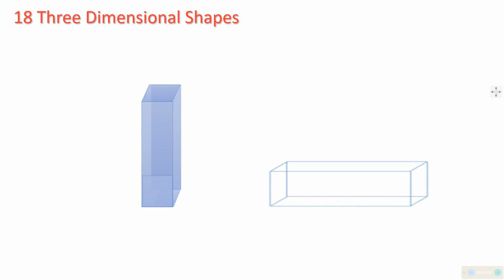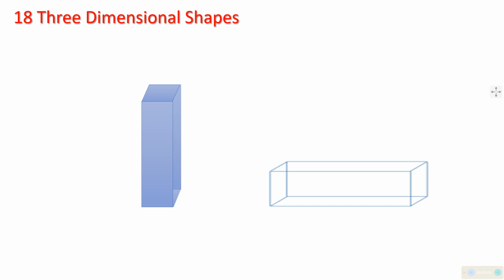And another term used along with this, prism. What is this prism all about? Prism is such a three-dimensional figure having top and bottom same in its shape, and as well as the sides are flat. That is the basic concept of prism. So that is applicable here. That's why it is also named as a rectangular prism.